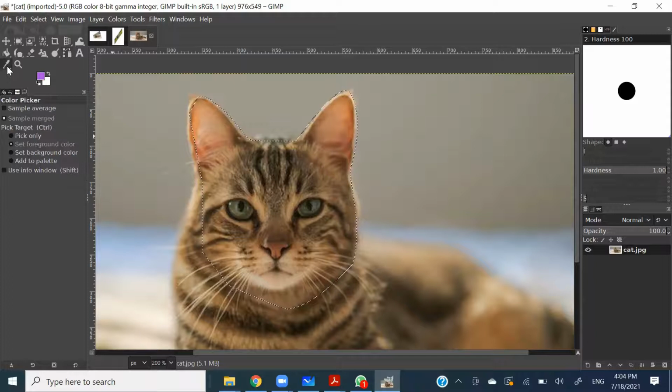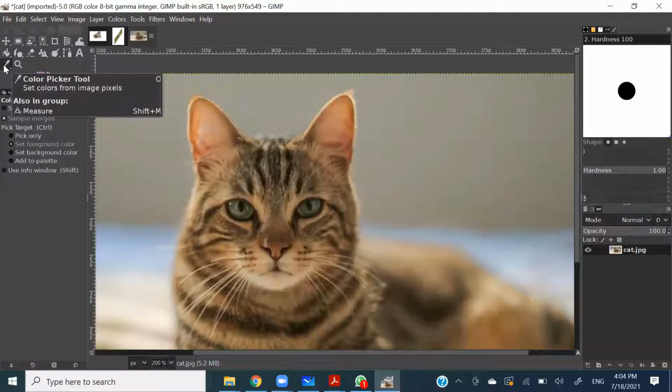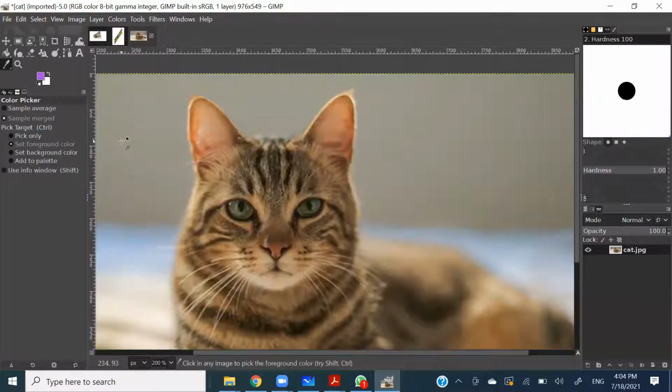This color picker, that is easy. You can pick the colors from any place you want inside the image. So if you want to take this orangeness in the ear, I'll take out the selection tool, catch the color picker, and you just come and click. Then notice this purple color box is going to change its color according to that. See?